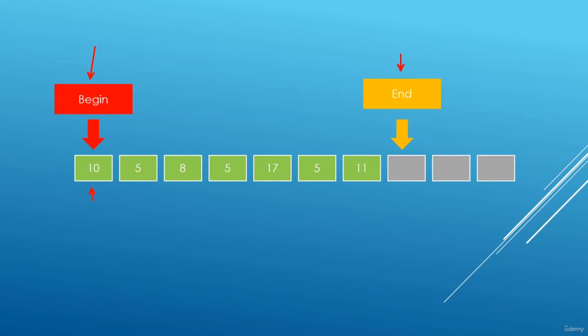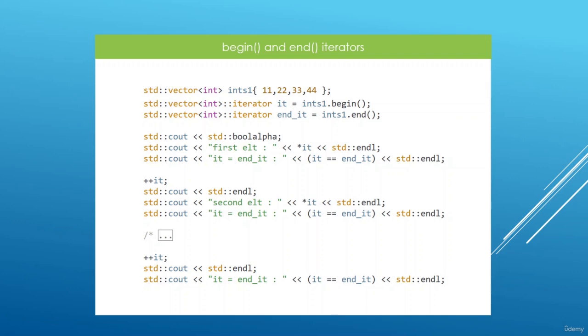This is really important to understand. Some people might think that the end iterator is going to be pointing to the last element in the collection, but that's not the case. The end iterator is going to be pointing past the last element. And what this says is that you can't dereference the end iterator because it's really not pointing to a valid piece of data. If you want to get the data, you have to go to the element in front of the end iterator. That's where you're going to find a valid piece of data you can use in your C++ program. Now, let's see how we can do these things in code.